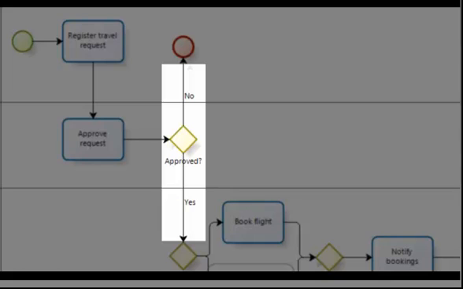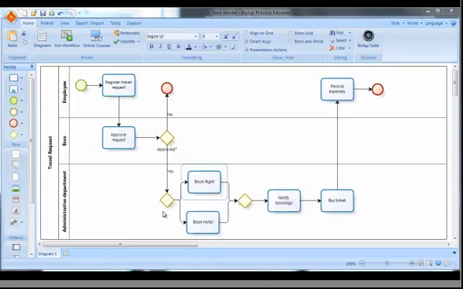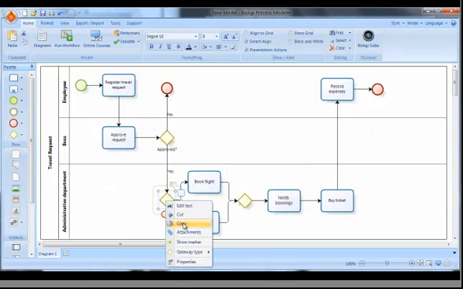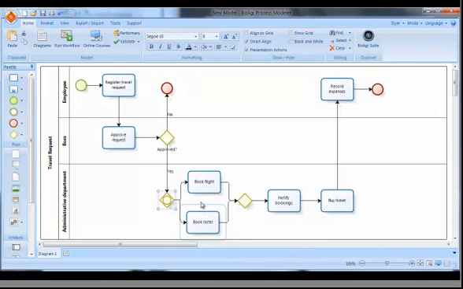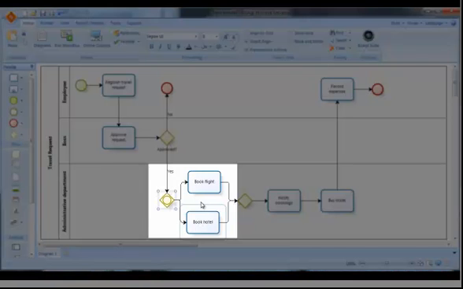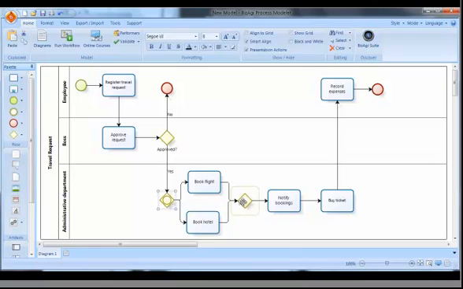To select the type of event, task or gateway to be used, right-click on the element and select the shape type. An inclusive gateway is a point on the path where several paths can be activated. The employee may need a flight and a hotel. An inclusive gateway, as a convergence element, represents a point in the process where previously activated paths should converge.